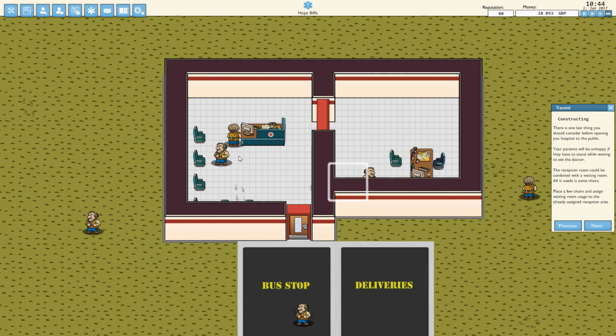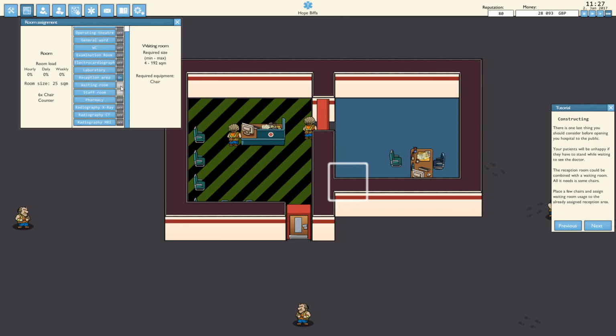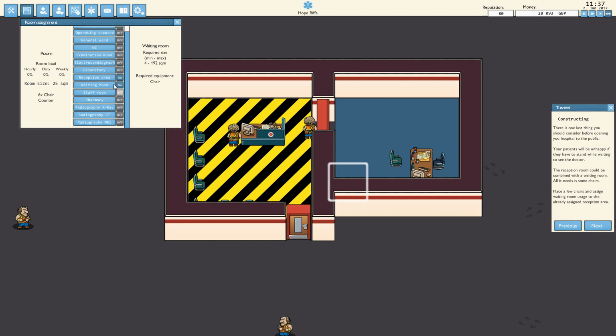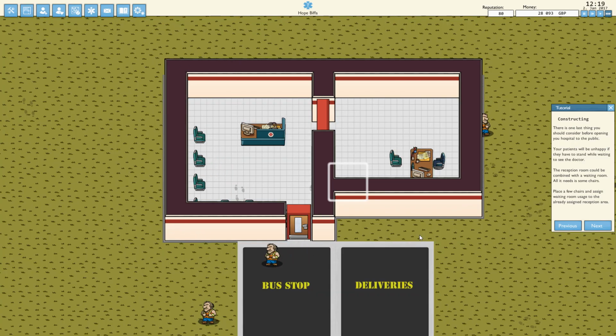Place a few chairs. Assign waiting room. Okay. Let's assign waiting room to this. Let's have a look. Is that going to be here? There we go. Yes, we can do that. Reception on, waiting room on. No problem at all. Just checking that one's still working for office. Yep. So now we can open our hospital.